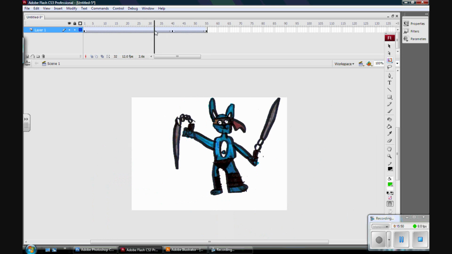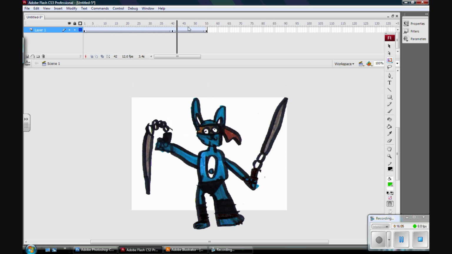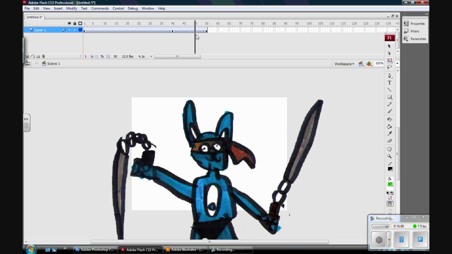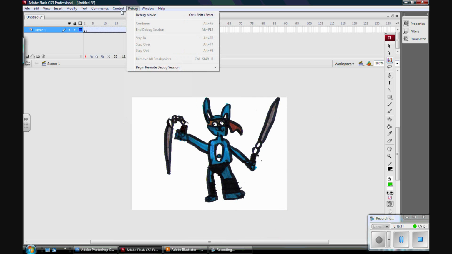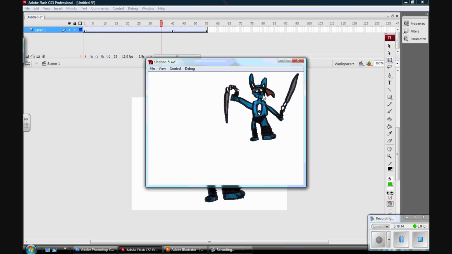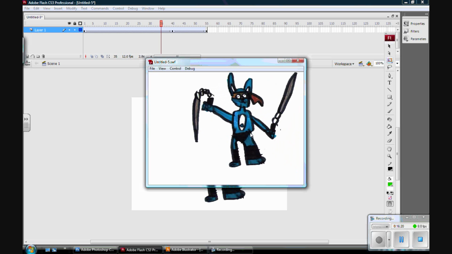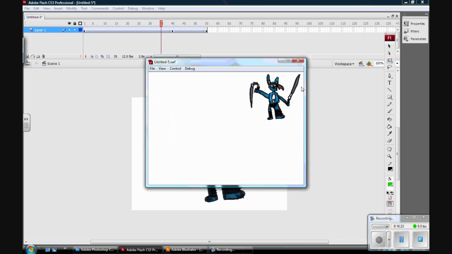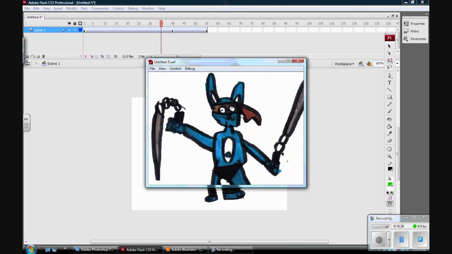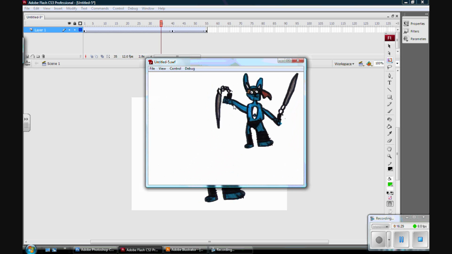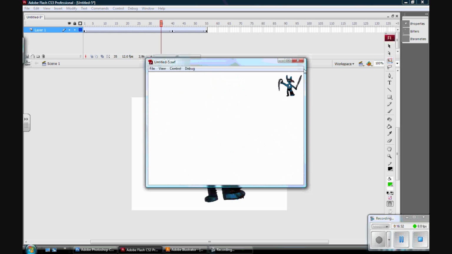I plan on giving you a part 2 where I show you how to maybe put a little background in here, or other characters, because my son always has his bunnies fighting his turtles and his ninja. He's got ninja frogs and all kinds of things. So there's a ninja bunny tutorial. So let's go Control, Test Movie. And there's a lot of little tricks on how you save it and stuff, but I'm not going to go into that right now. If you're just starting out, that's actually a lot to get into. But this is going to be cool. This is turning your own children's artwork into animated cartoons.